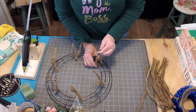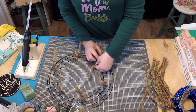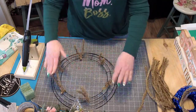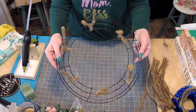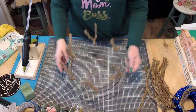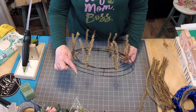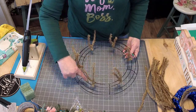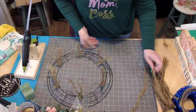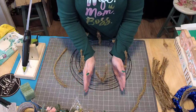I'm going to make sure it's kind of in half, right in the middle, give it a little snug, and a twist. Okay, so now we've added 6 right in the middle of each one of those bracket sections. Okay, now we're going to go under wire 3 and 4. So we did 1 and 2, now we're going to deal with 3 and 4.